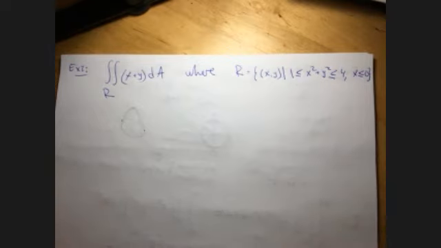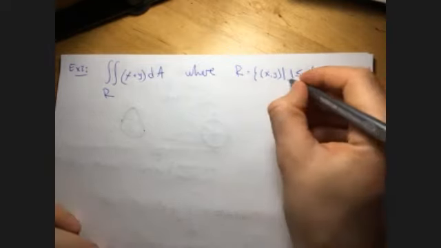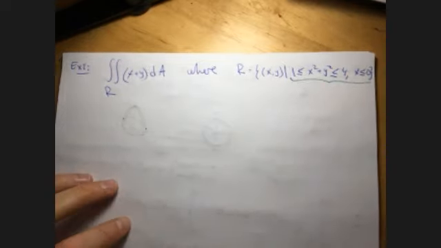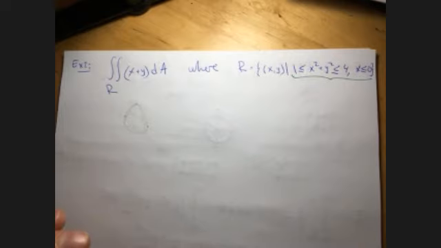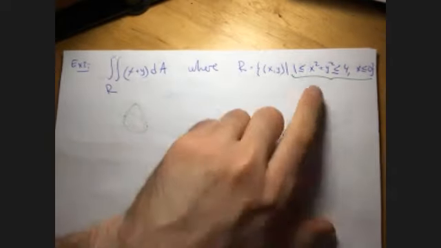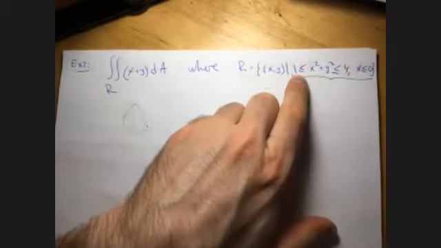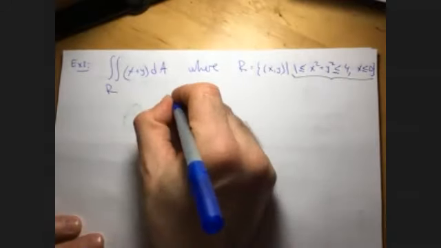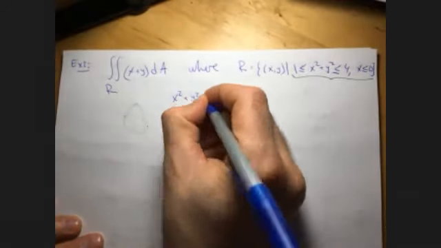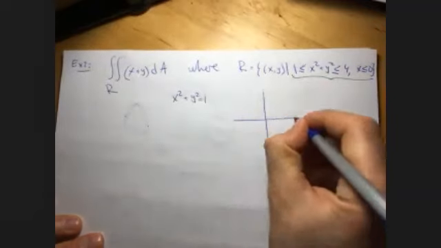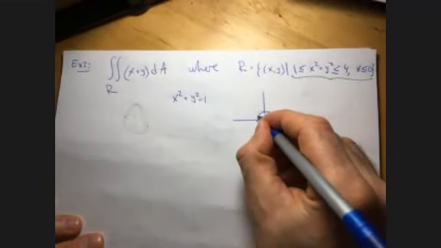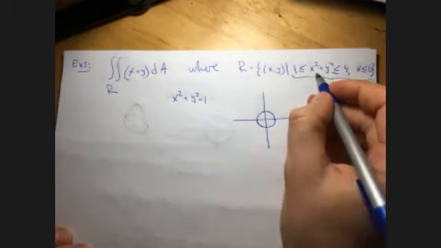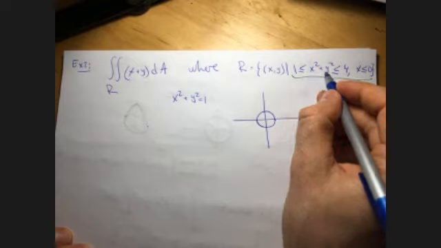Okay, so let's see. The question is, how are we going to interpret these inequalities? Okay, we have 3 inequalities. Well, let's first sketch x squared plus y squared is 1, and x squared plus y squared is 4. Okay, so I have x squared plus y squared is equal to 1. Okay, the unit circle. And what does it say? That x squared plus y squared is greater than 1.